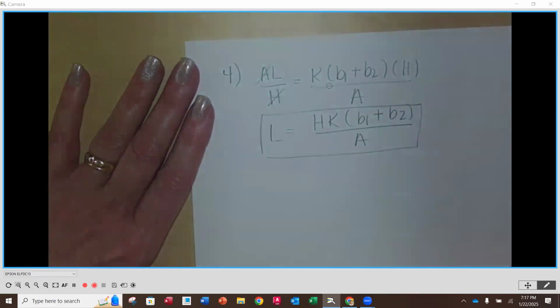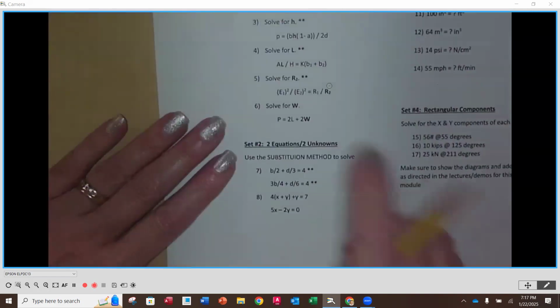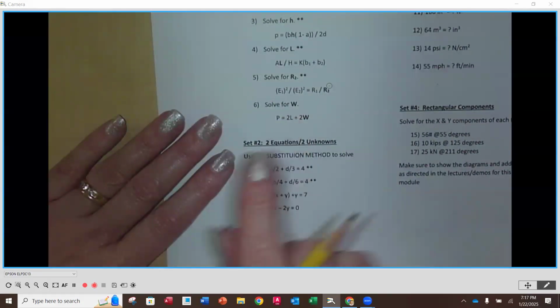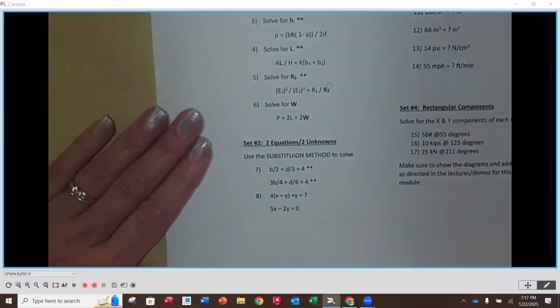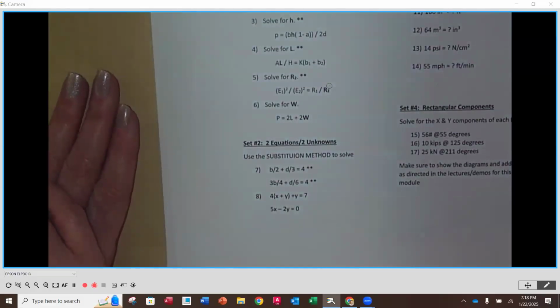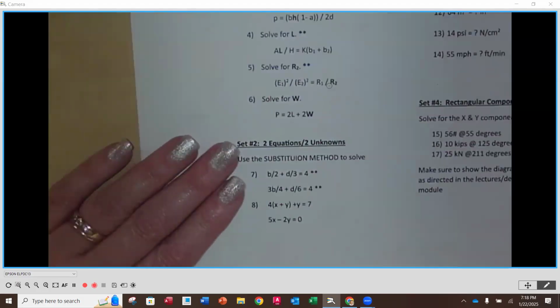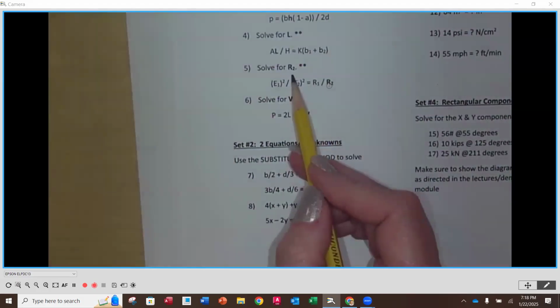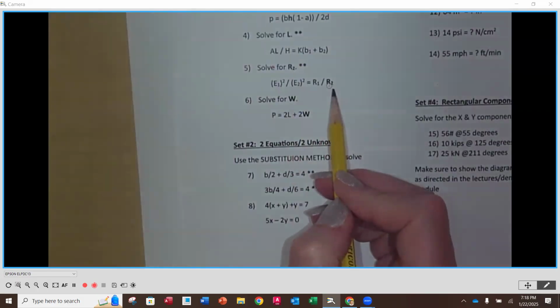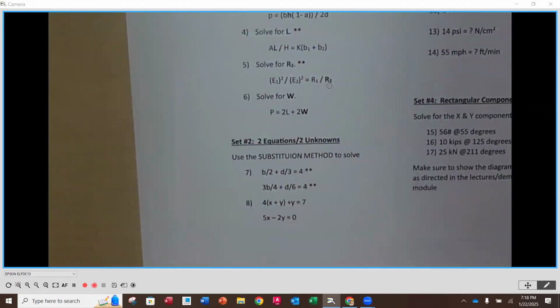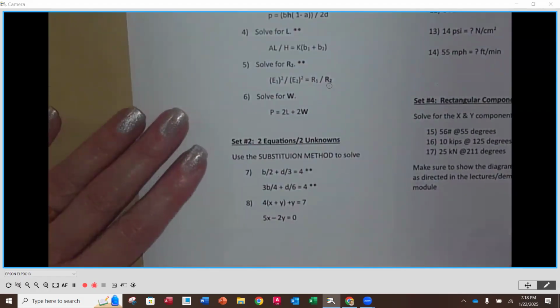Okay. So now in this section, there are 2 more. There is 5 and 6. I'm going to let you guys do those on your own. I'm going to do it in the background here, and then we can compare and you can make sure you're on the right track. Okay. So I'll zoom in here a little bit. 5 is solving for R2. Keep in mind that these are slashes. You want to do them up, down, and then solving for W for number 6.